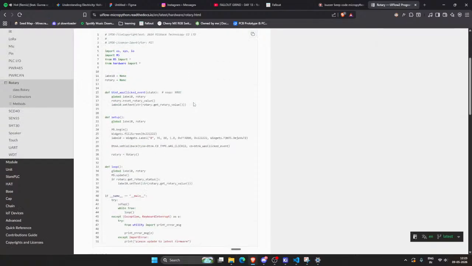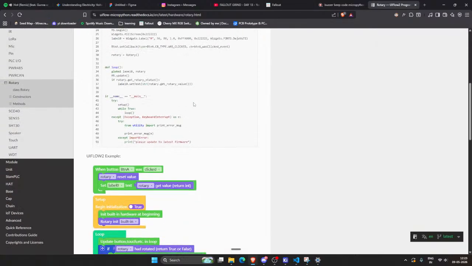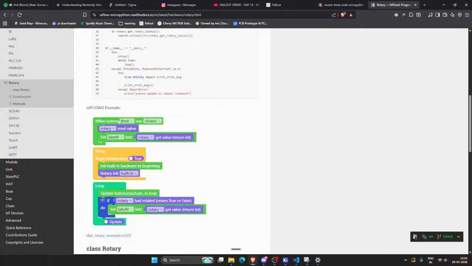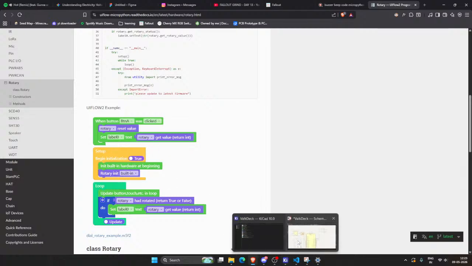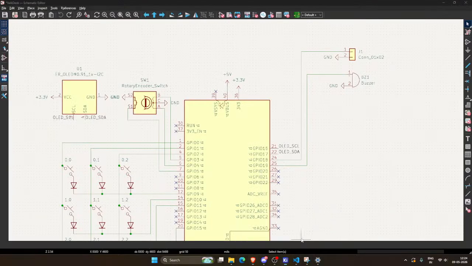The nanometer both are connected there. Script rotary reset value set label. Okay, all you have to do is rotary encoder logic, and let me just check the pins again.